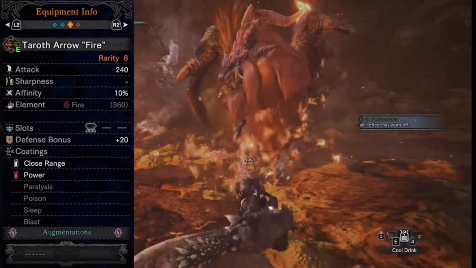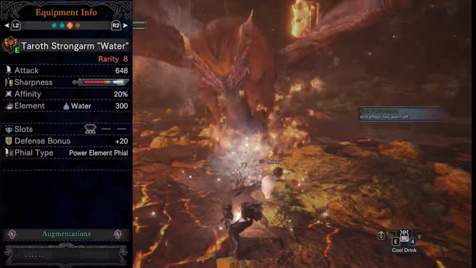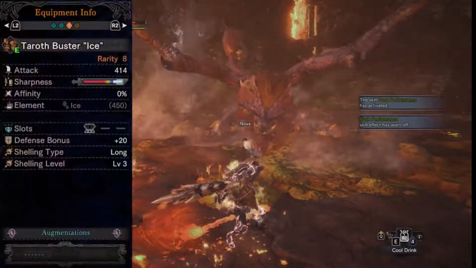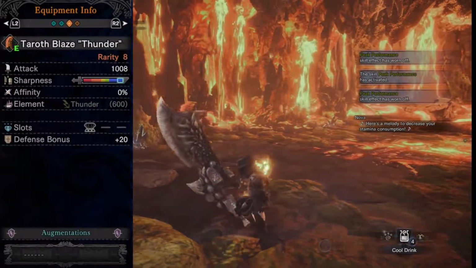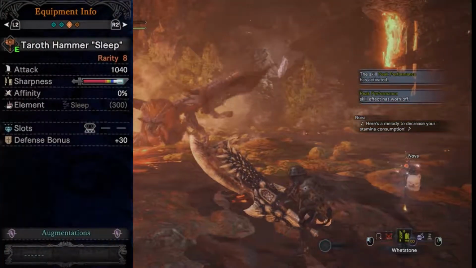Looks pretty interesting. The Taroth Strong Arm Water, still not going to beat the Diablos. Taroth Dagger's Blast, not really into my dual blade so I couldn't tell you. Taroth Buster Ice has level 3 shelling, so Taroth Blade's Thunder, this could potentially be better than Wither Ignition depending on build.